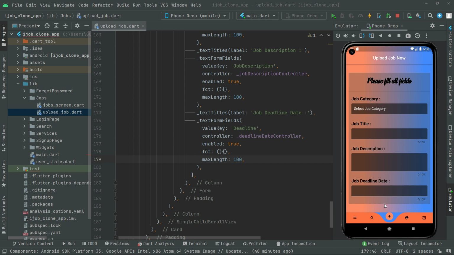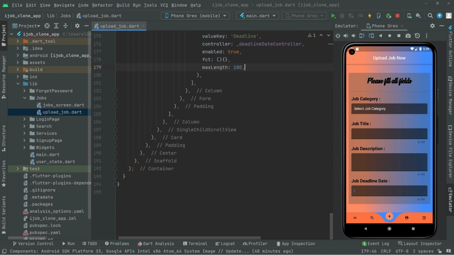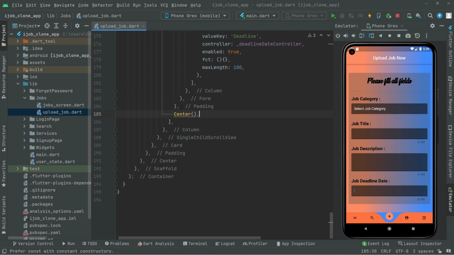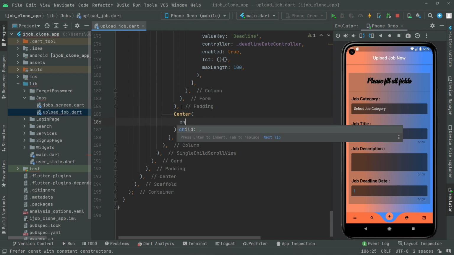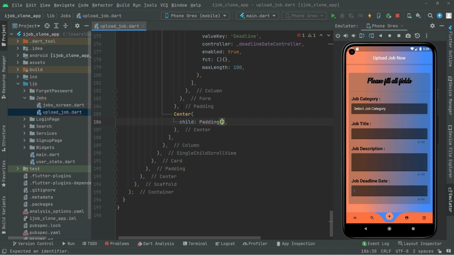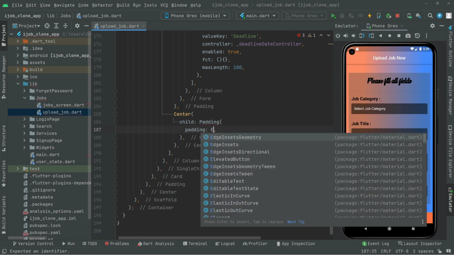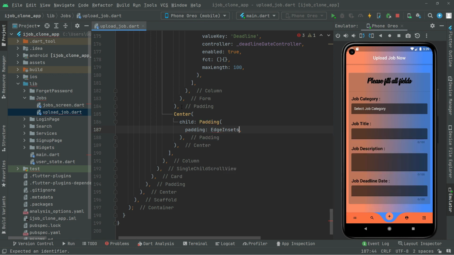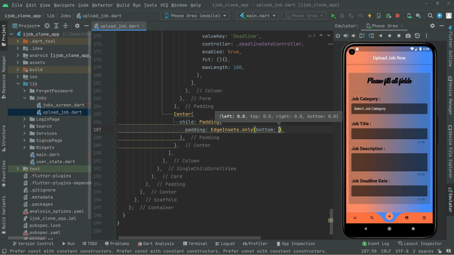So let's go and create that button right in here. For that, what we will do, right down below this padding, we will have a center widget. There we go. In here, comma, and tag is down. We'll have a child. Right in the child, we will do some padding. Right in the padding, as usual, as in sec, we will go with a dot only, and we will set the bottom to 30. Okay.